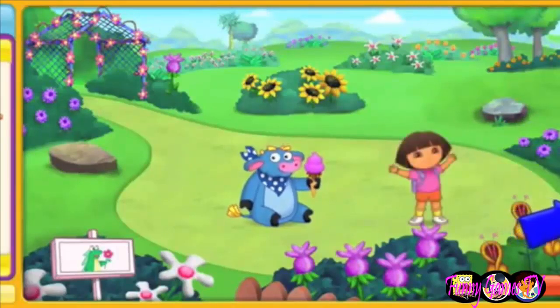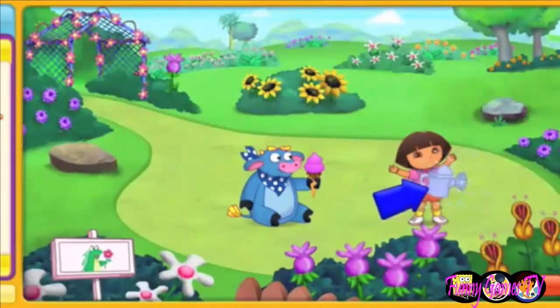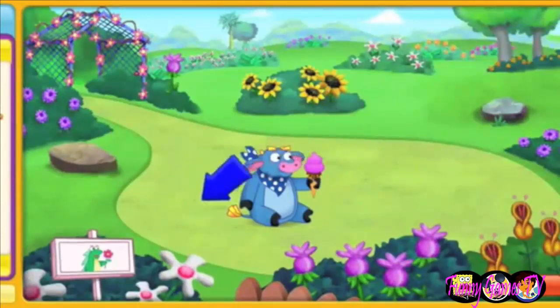Mira, you can help me explore by giving me an Explorer tool. Click on a tool to pick it up and then bring it over to me. When the Explorer tool starts to glow, click and we'll be able to use it. And you can click here to play an adventure game. You can also print a picture of what you're exploring or click the map button to choose a new place to explore. Click this eraser to erase all your stickers and start over.